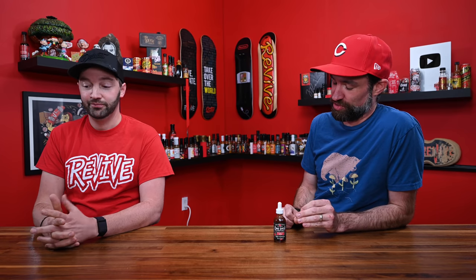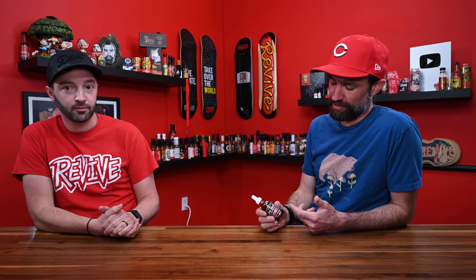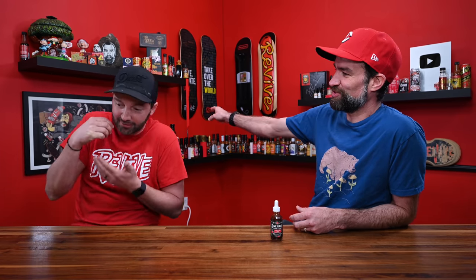People do do full droppers of it on the extreme side, but that's pretty gnarly. That was pretty crazy for the three drops I did — it's so potently strong. This did not sell me on tinctures at all. It's really unfortunate because — no hating, I completely respect everyone. Like, this is my world and I'm just complaining. This is probably my new favorite tincture that Jay Smallbatch has come out with, because it's so flavor-forward. There are other tinctures that are extremely heat-focused. This has flavor and also the heat I want. He's so good at hiding his addiction — we don't see him in the corner taking drops of hot sauce.